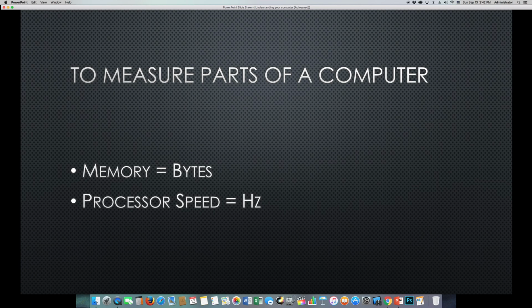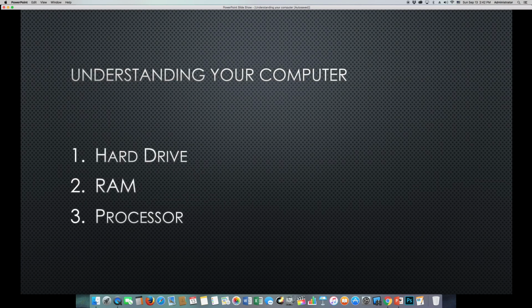So that is step 4, and with all that information that you have, you should now understand inside your computer what is a hard drive, what it does, what is RAM, what it does, how much you need, and also, of course, today, what is a processor and how that works to process information, and what measurements you should be using to judge one processor compared to another.